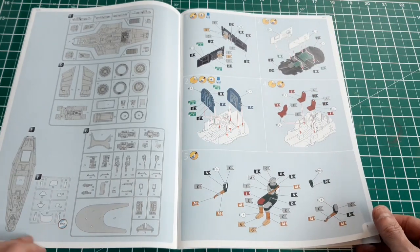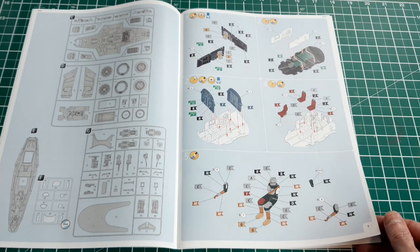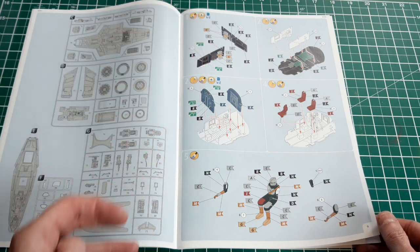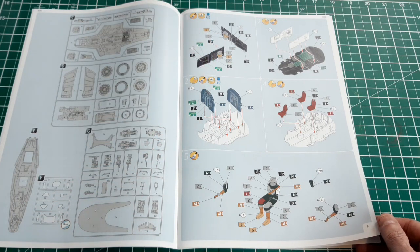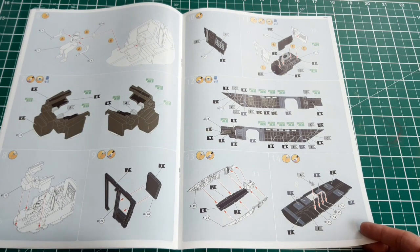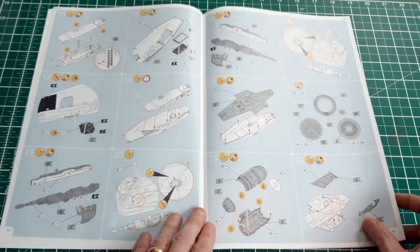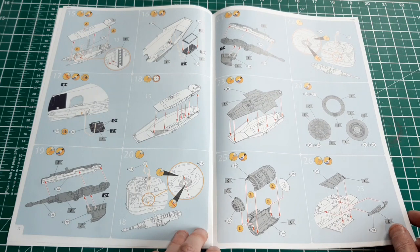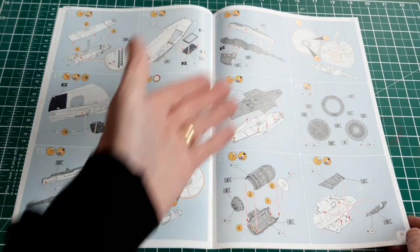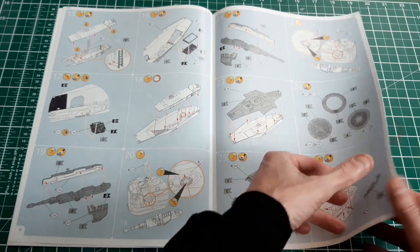And then more in depth, all the parts. And then onto the build, starting with the cockpit and Din Djarin himself there, and giving you a colour code as well for painting as you go along, which is really nice. Assembling the cockpit, all the interior walls and the bulkheads and things. And then on to actually putting the top and all the main body together, the engines and the laser cannons as well.